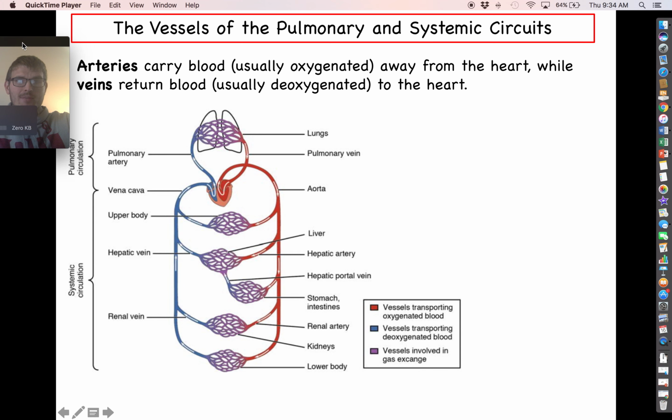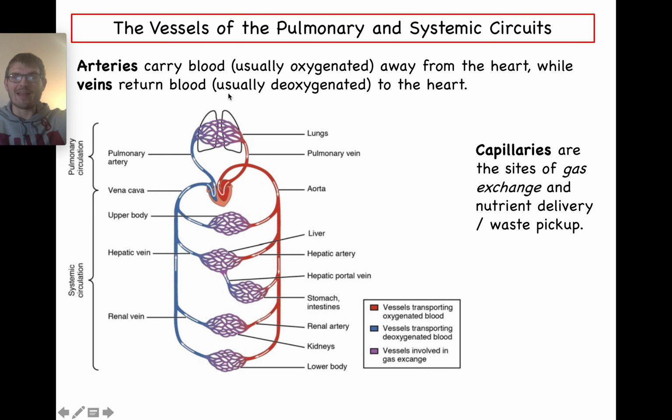So we also covered some definitions regarding blood vessels back in chapter 19, just some very preliminary definitions. So we said that arteries are always going to carry blood away from the heart. So we said that usually the case is that this blood will be oxygen rich. Usually there is one exception. And veins are going to return blood back to the heart. And again, the general rule is that this blood will typically be deoxygenated. And then the capillaries that exist in between the arteries and the veins are going to be the site of gas exchange.